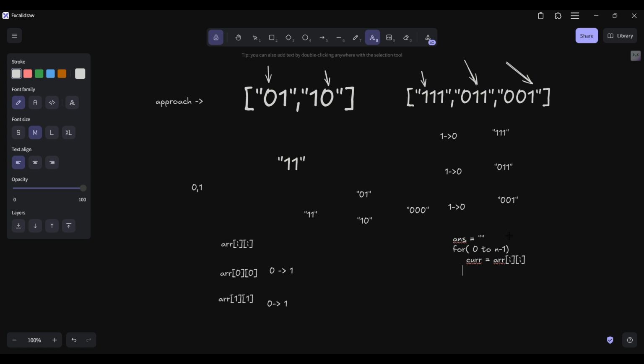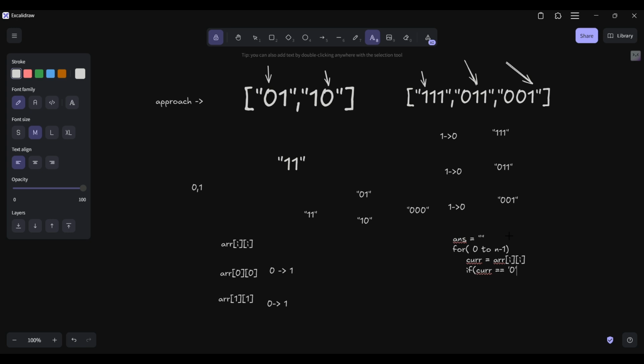Next we will add it to the answer, but for adding it, first we have to check whether current equals 0 or 1.